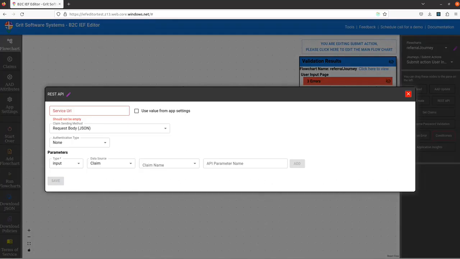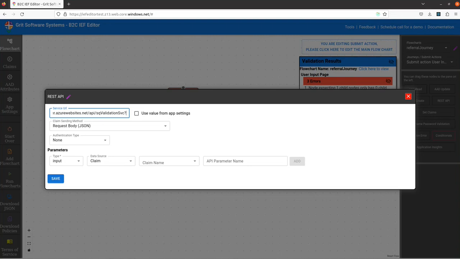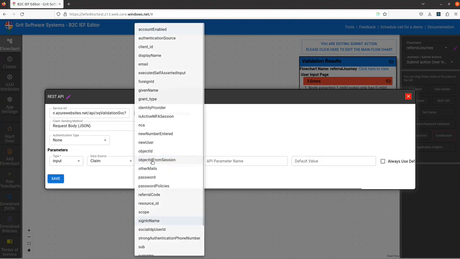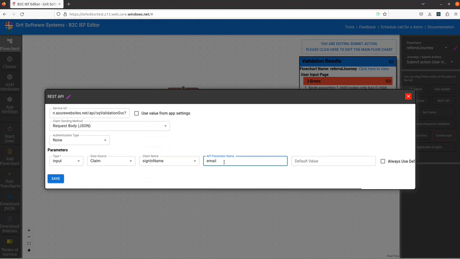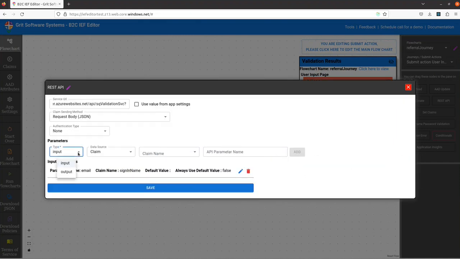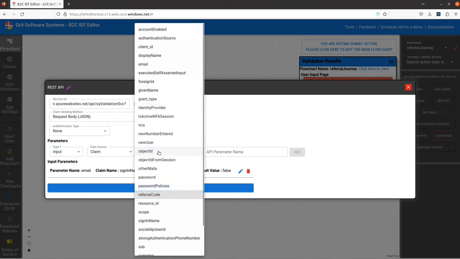But for now, just know that they allow a policy to make a call to an external REST API. We'll add a URL for a test API and not worry about authentication settings for the REST API itself. We select the input claims we want to send to the API, the user's email, and the referral code.